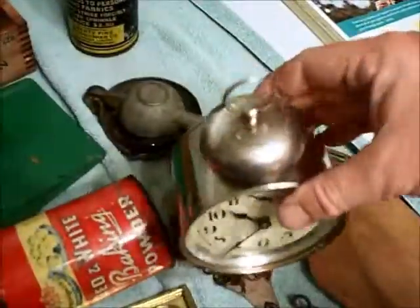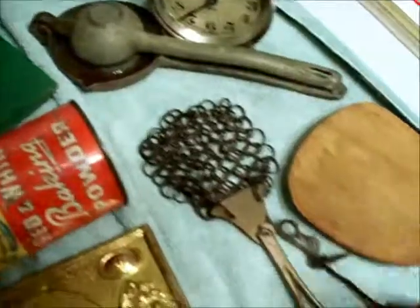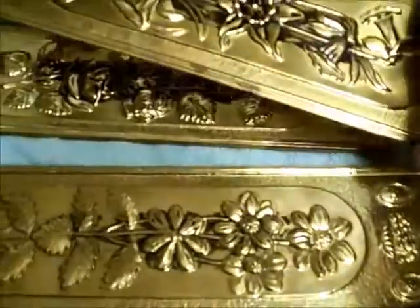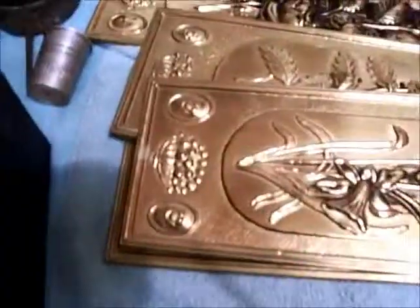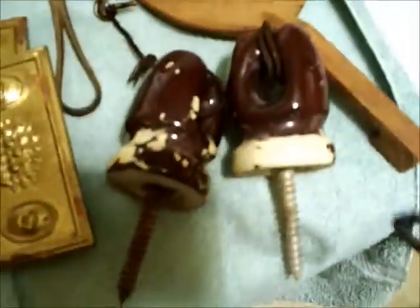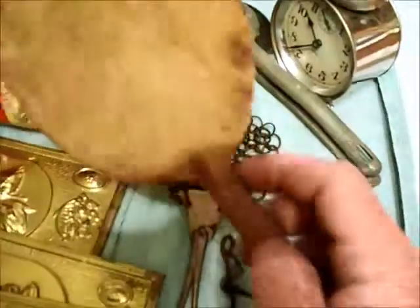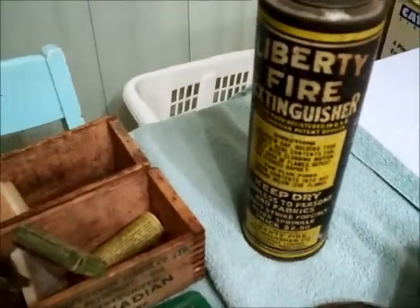This old alarm clock in working condition, very nice. This thing — no idea what it is, if anybody knows let me know. It's got this cool chain stuff on it. And these cool looking wall decor, metal — I guess that's brass. Very cool. Insulator — screw-in insulator things in the box. Butter paddle, wooden, great shape. This old Liberty fire extinguisher — that's pretty clean condition, I don't know if I've seen too many like that one.